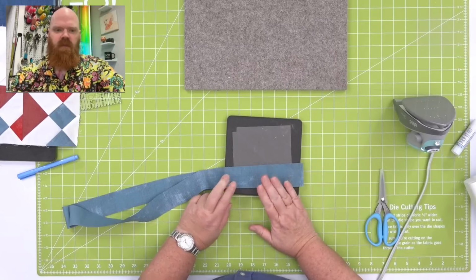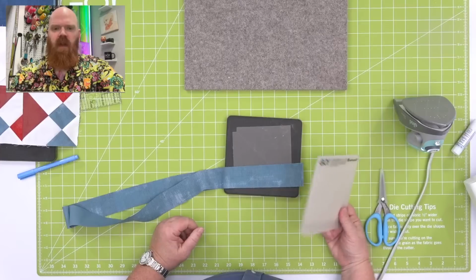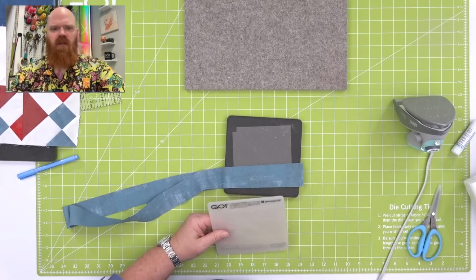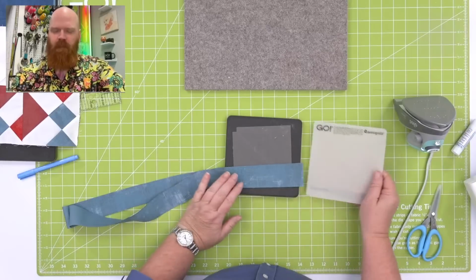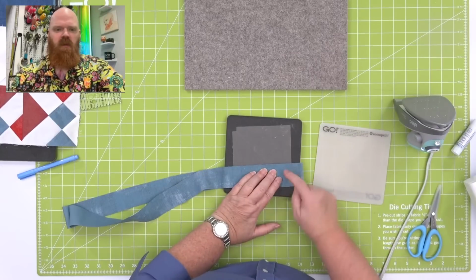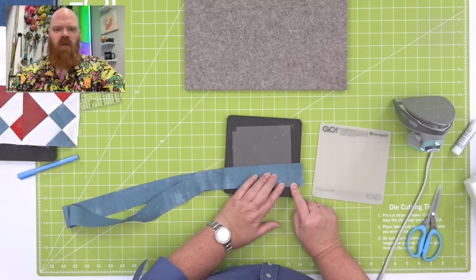And you can always cut 6 layers of cotton with our Go dies, but you could cut flannel. How many layers of flannel, Chris? 4 is good. Yeah, 4, but you can also cut cork and minky and also leather. So what we've done is we've laid it here, and we want to make sure the end is right here where this 45-degree angle comes.